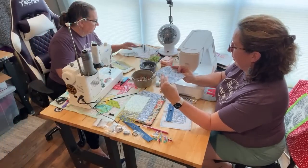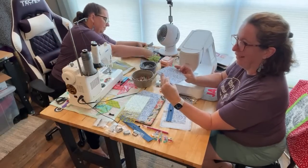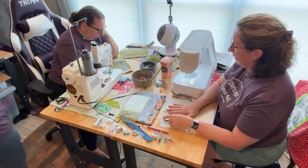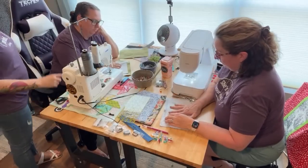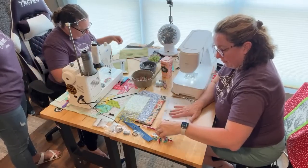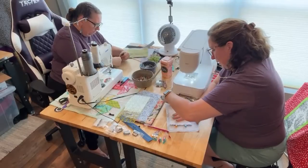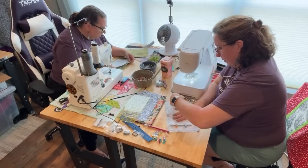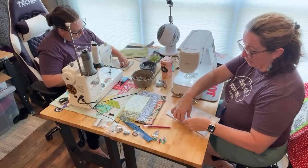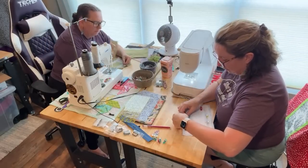Just take your other pocket piece, and then we're going to put it right sides together on that. Trim that thread to inside. Beautiful. And then I'll clip this one. We're going to end up stitching all the way around this pocket. We'll turn it through on the lining panels at the end.